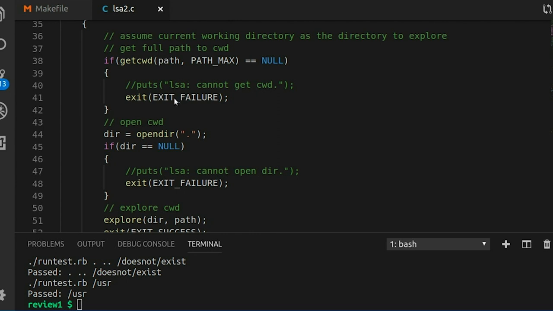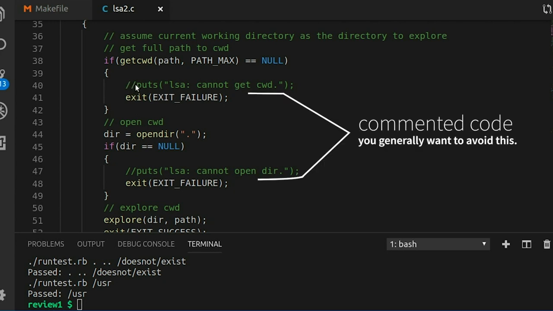So first, let me point out these two error conditions have a commented out printf. It looks like an error message. This is one thing that you want to keep an eye out for. Commented out code in your programs are common sources of confusion. When I come across this as a reader, I'm always trying to figure out what's going on here. Why is it commented out? Is it wanted in here, but the programmer just removed it for some reason while debugging? Was the programmer undecided? Why not just include it?